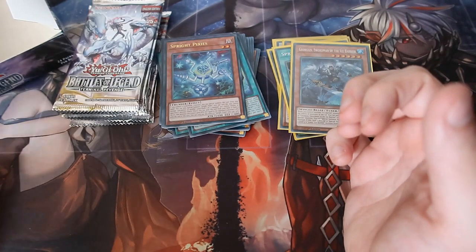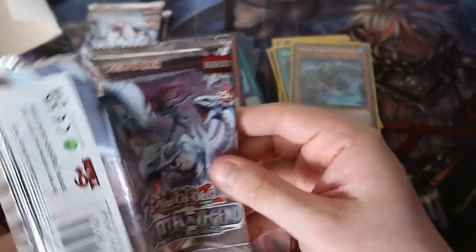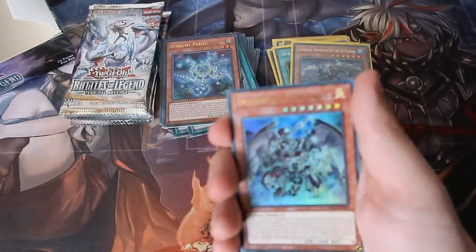Now, just remember, people, a lot of the Ultra Rares are probably going to be less than a pound anyway, so just be warned. I probably won't be pricing up any of the Ultra Rares. It's just going to be the Secrets and possibly the QCR if we pull one.